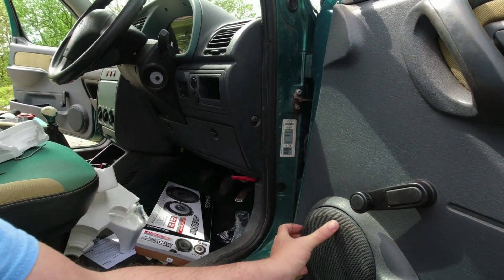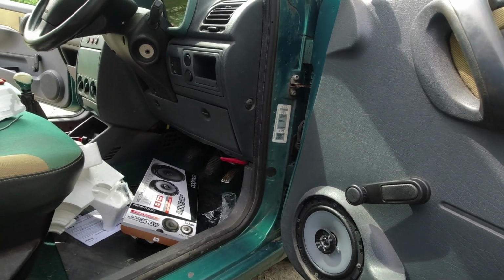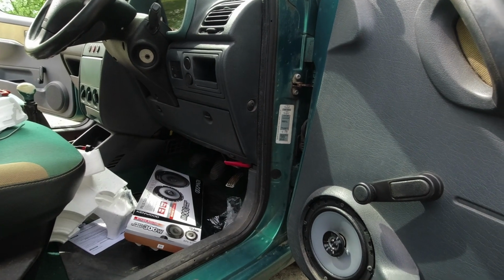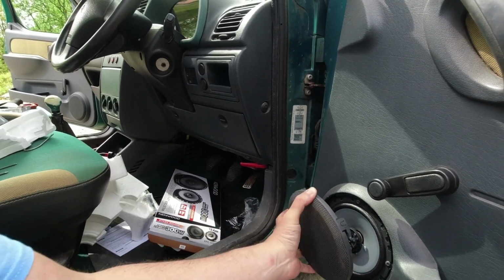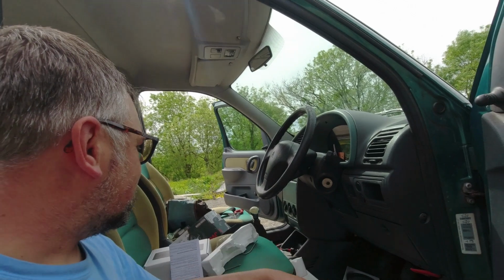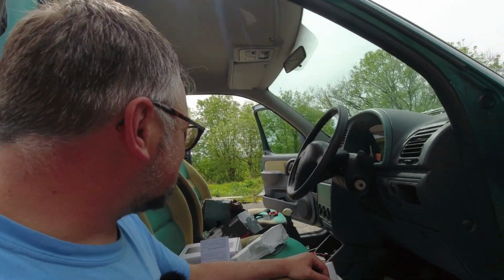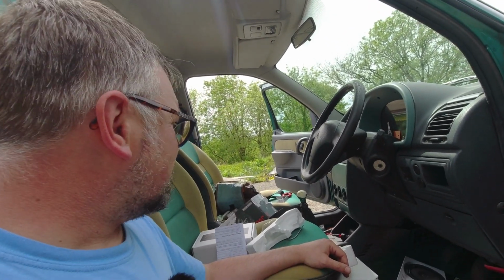So here's my, I've got Kenwoods in here at the front. Nice big chunky Kenwoods. They seem to be responding better already, so yeah, hopefully things will sound better on the move. I've been enjoying listening to Prodigy's music for the Jilted Generation, and yeah, I forgot just how good that album is, but terrible hissing because it's on cassette, of course, a really old cassette as well, one I probably recorded myself in the late 1990s.